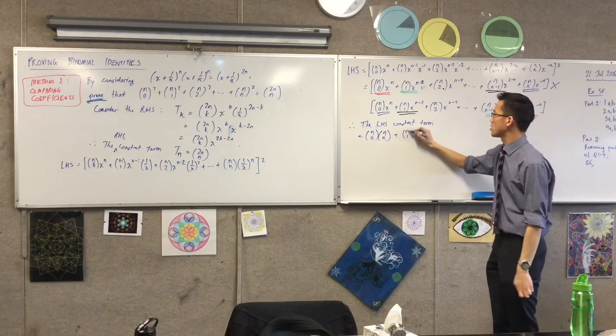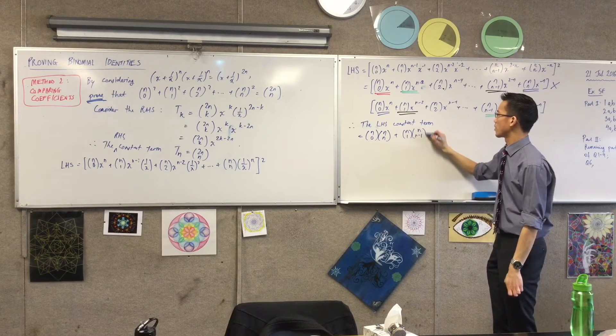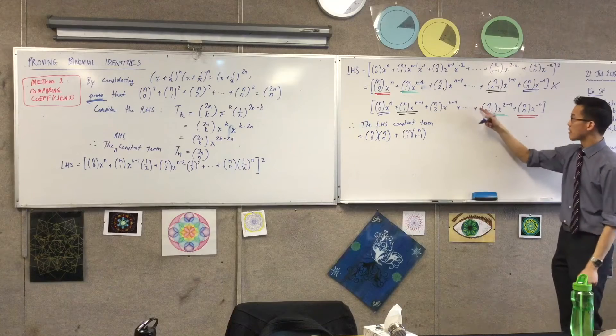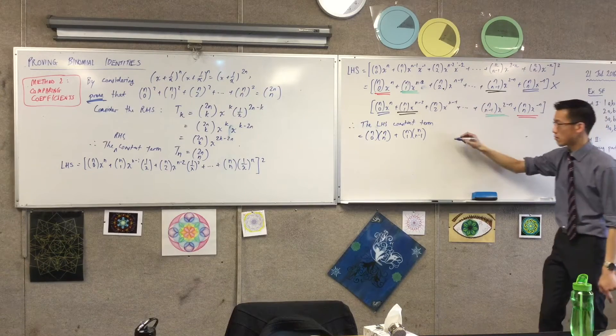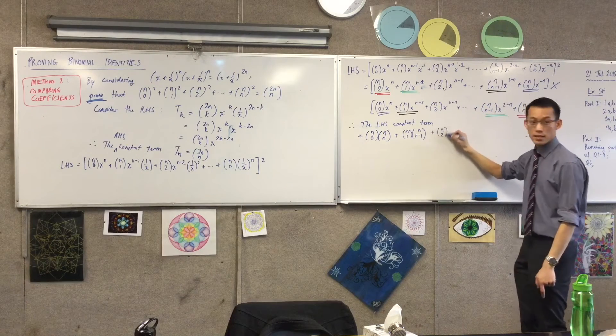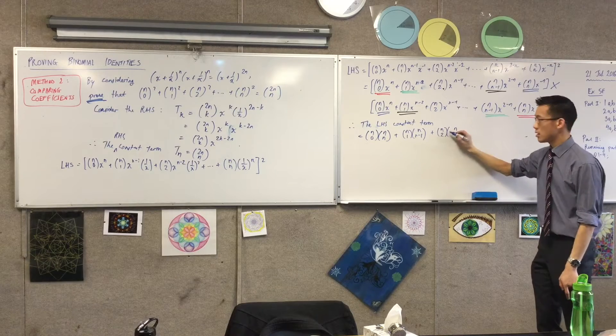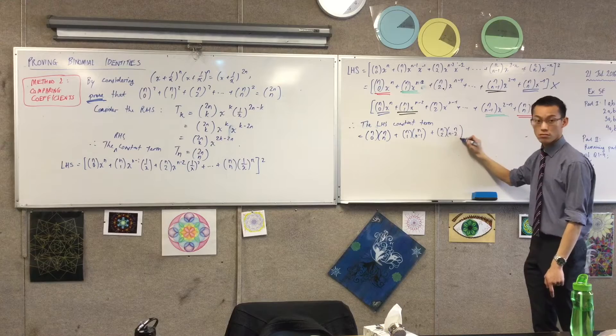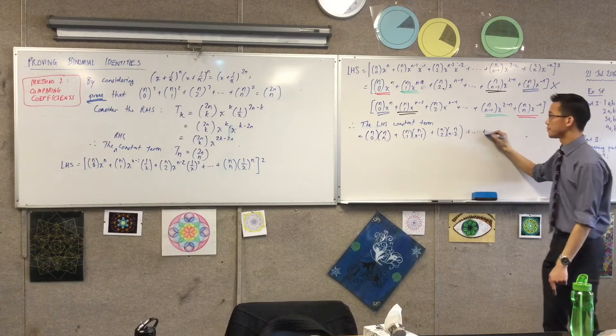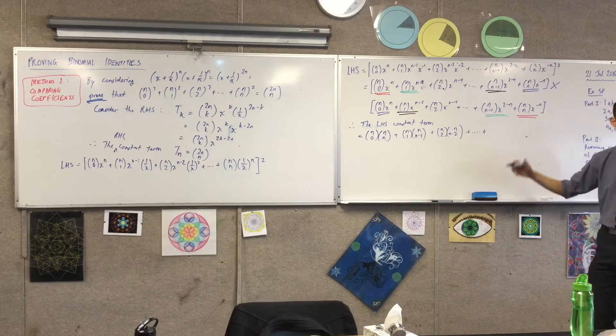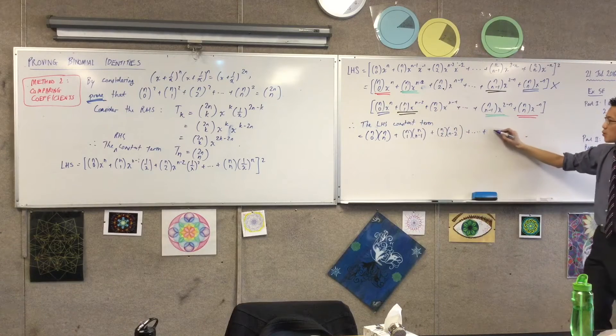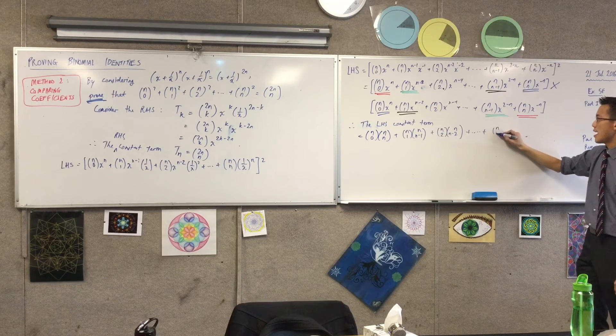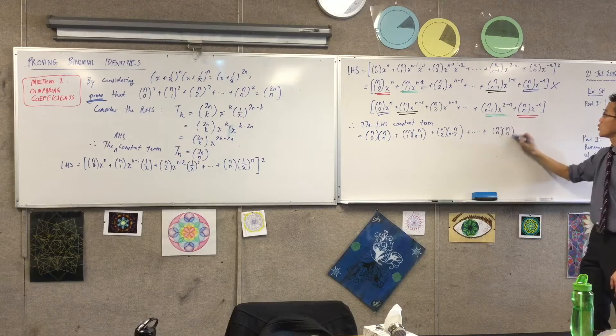I've got my second pair, which is this pair of guys. Now, even though I didn't write the third last term, you can see what it's going to be, just to establish your pattern. It'll be nc2 and nc n minus 2 plus dot dot dot. And then you finish out the sequence by coming back to these guys. So you're going to end with nn and n0.